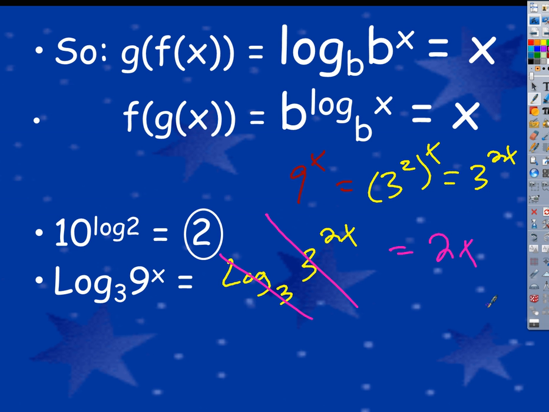But isn't the 2x like an exponent? Well, it is, but remember what a log is really saying. If you look at this expression, it's saying 3 to what power is 3 to the 2x? Does that make sense? But you can also just think about it algebraically as the base 3 logarithm canceling out the base 3 exponential function, just like a cube function would cancel out a cube root. Same kind of thing.